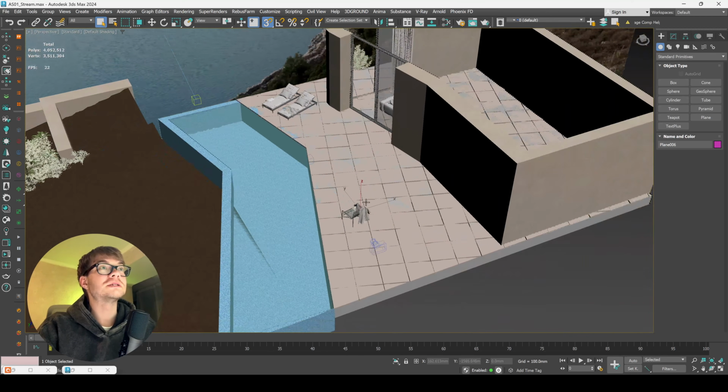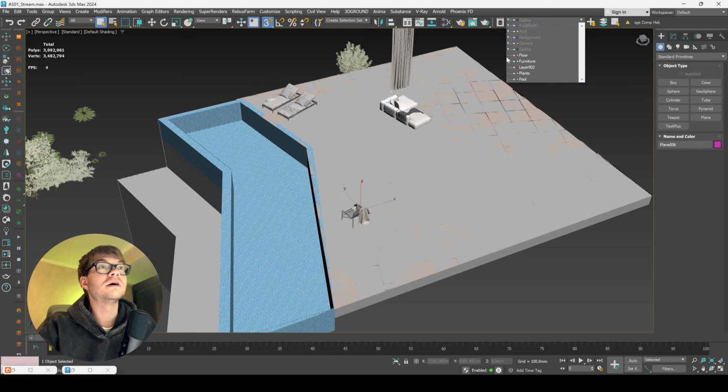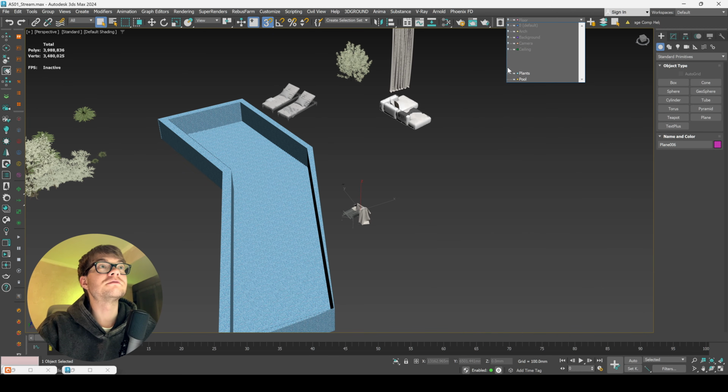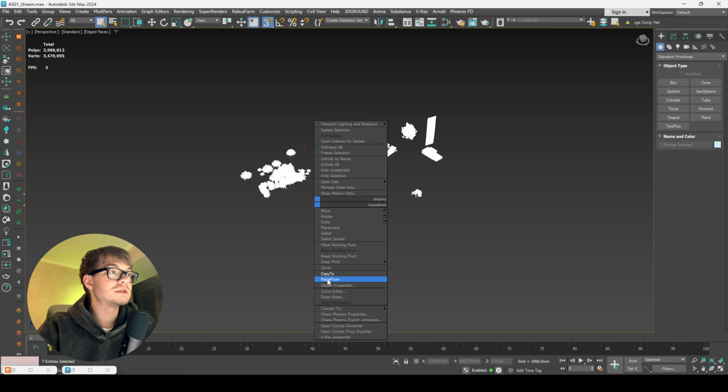So now we can simply hide all of our layers and leave only furniture and plants. Now let's select it and click copy to.